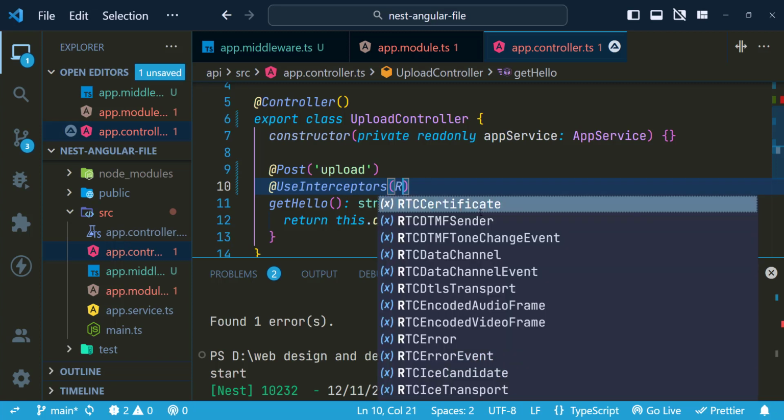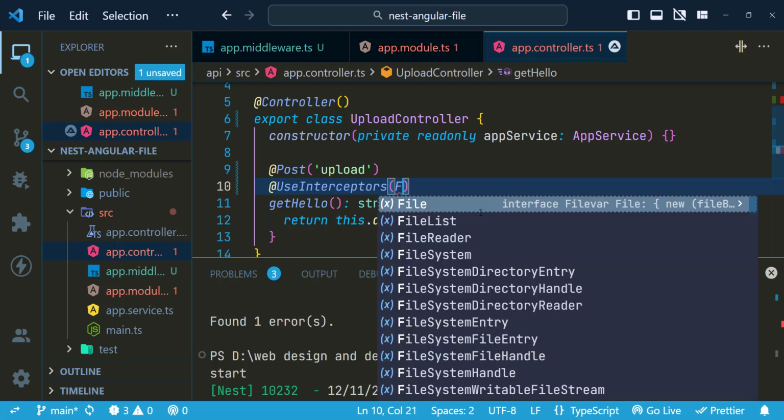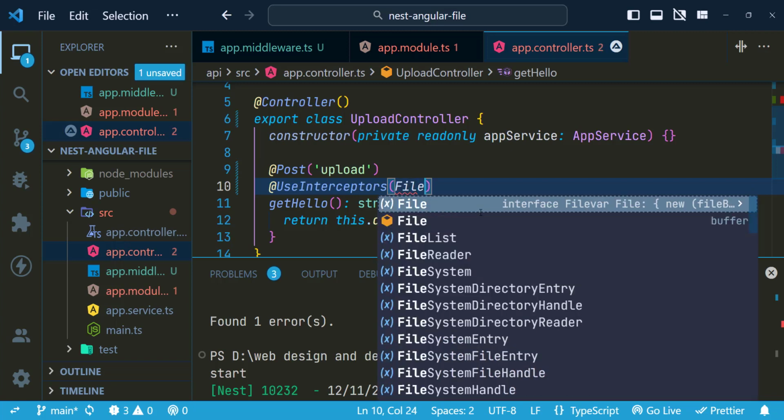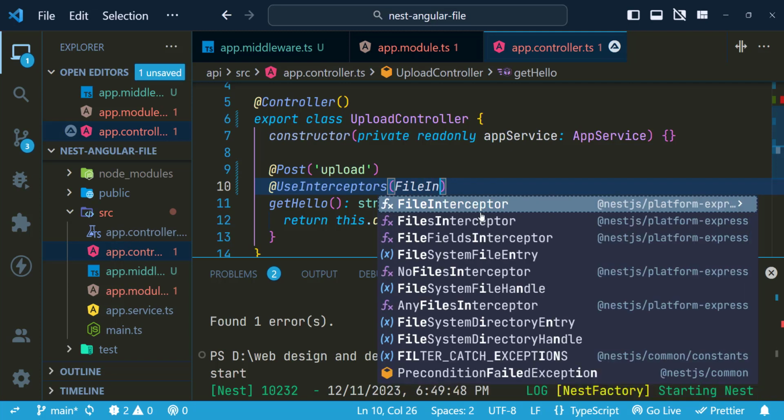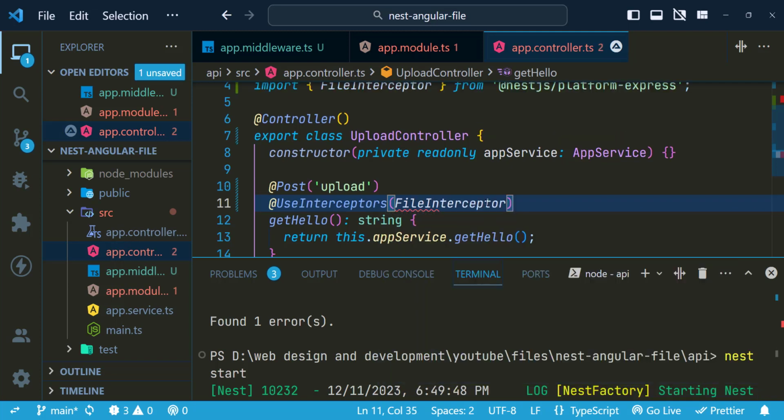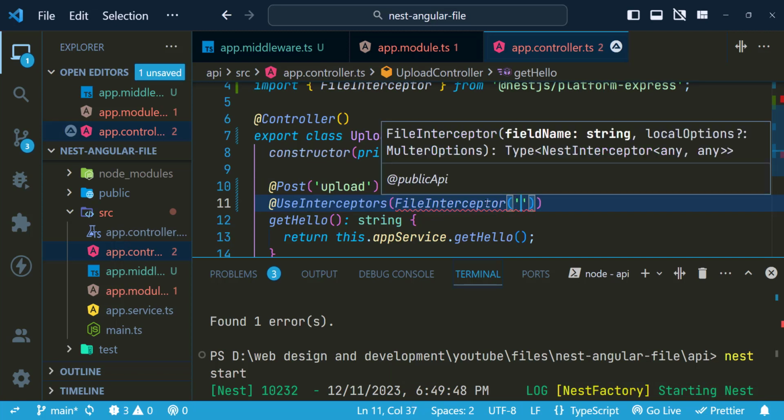So first we need to import the file interceptor. It is a built-in function. So file interceptor, you can see I can import this, and first it will check file. If we change this file to another name, it will not allow any other names. It will only allow the name file.